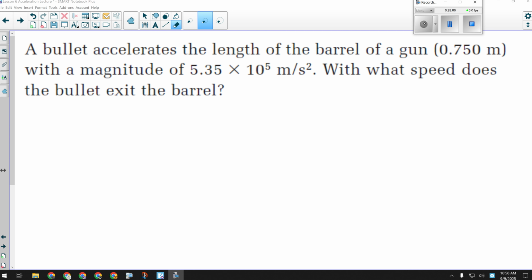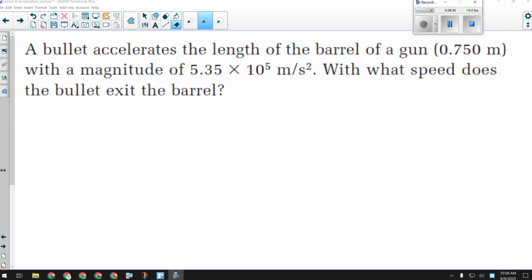So the acceleration is massive, because a bullet comes out of the barrel of a gun at an incredibly high speed, especially a rifle. Pistols don't have as much ability to propel because the barrel's shorter, so those gases don't get to push on it for as long. The longer the barrel of a rifle is, the faster the exit speed of that bullet will be, because the longer it gets pushed.